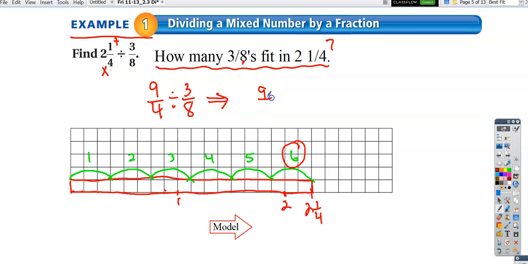If you want to divide, look on the right side, flip that fraction over, and then multiply. So I've got a bunch of cross reducing. Sometimes they call it cross reducing. We've been calling it simplifying before dividing.